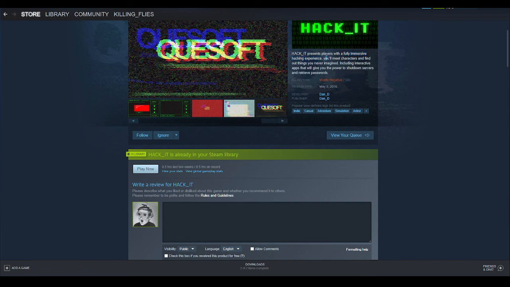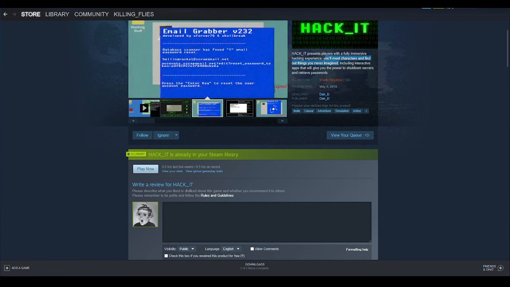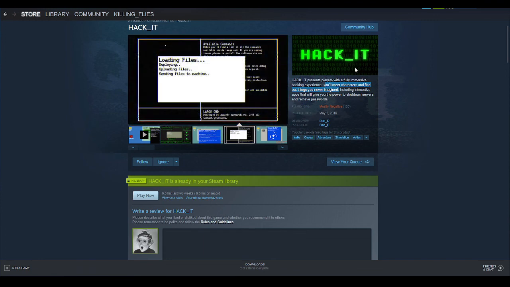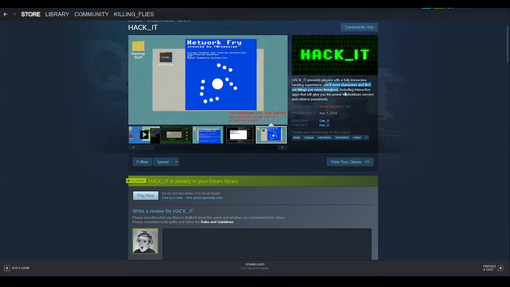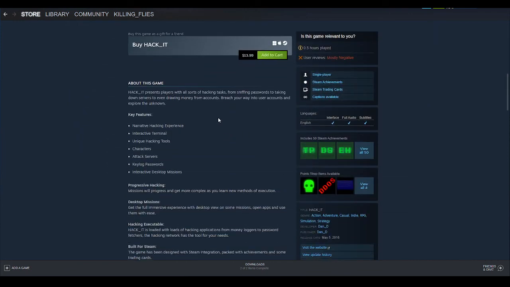"You'll meet characters and find out things you never imagined." Well, I did meet some characters. I didn't really find anything out, but maybe I needed to keep playing for a big reveal at the end, but it's fine. This isn't the kind of game that I would invest that kind of time in. "Including interactive apps that will give you the power to shut down servers and retrieve passwords." That's definitely a stretch. You get to click a button and it does the things for you, or you get to sit and wait while animations occur.